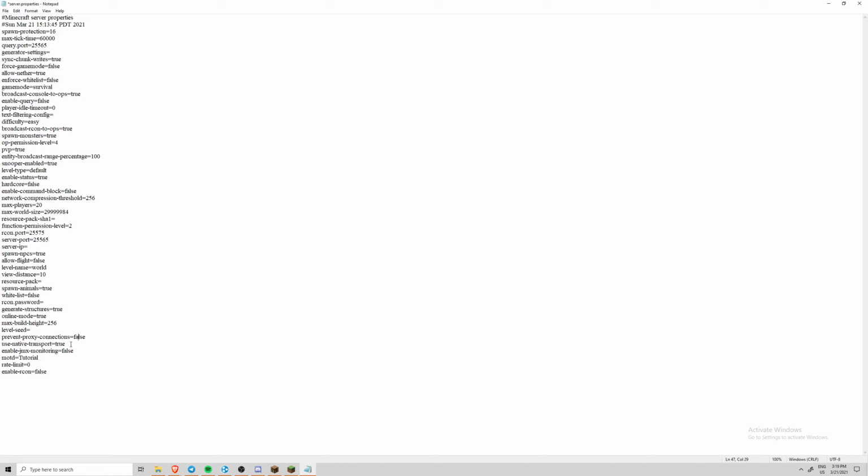And there's other things you can do for the icon, and you can change the max build height, and a whole lot of other things like the view distance. Even if people change their render distance, this will be the actual view distance. And yeah, that's basically everything that matters here. Additionally, you need to change command blocks and some other things here. I think, oh, you can do a search.